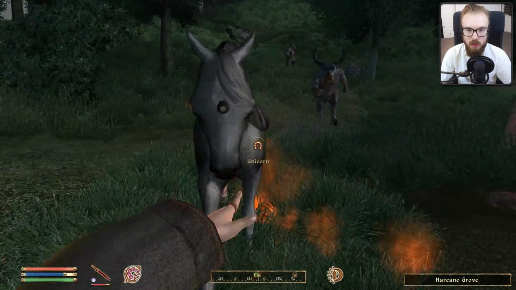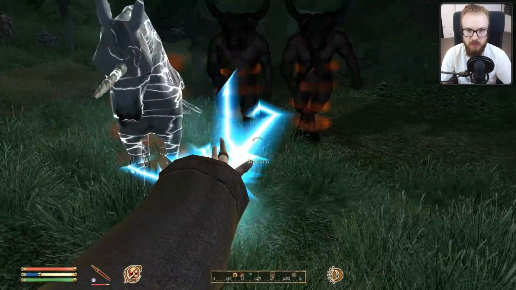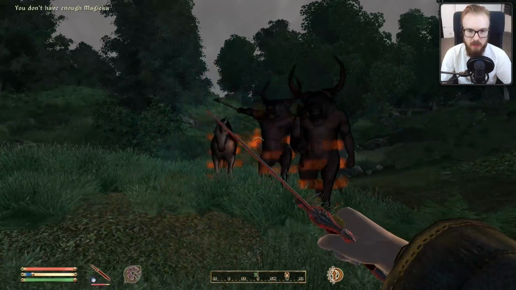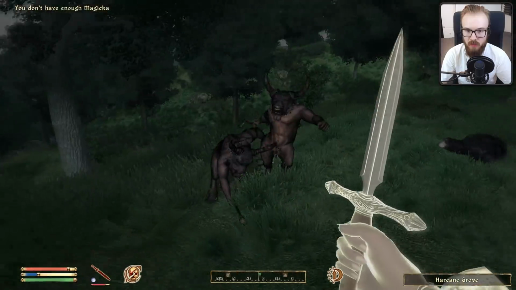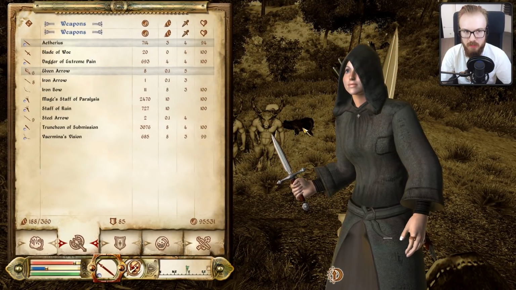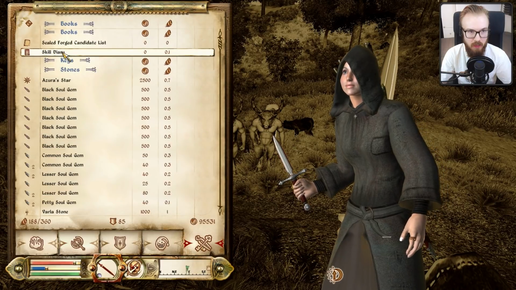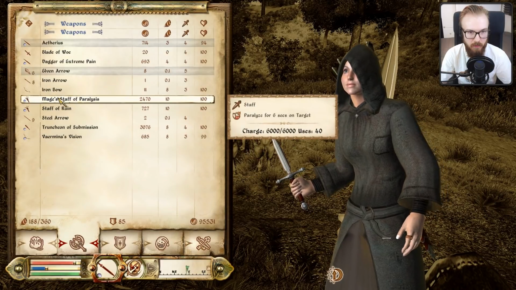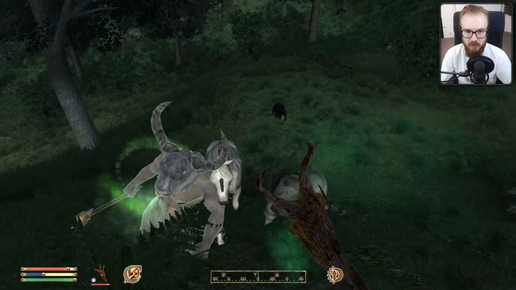Uh oh. Trouble. Get out of here, unicorn. We deal with you later. Oh boy, I wonder if that unicorn just resists some magic, because he's actually pretty strong. Okay, so these minotaurs aren't too happy. Now there's a bear. Is he attacking the unicorn for me? I guess I'm team bear. I am definitely team bear from now on. Okay. Let's just calm this mess a little bit. There we go.